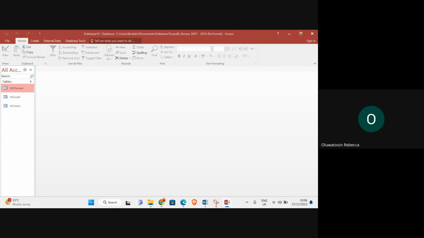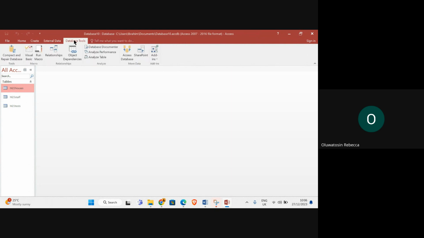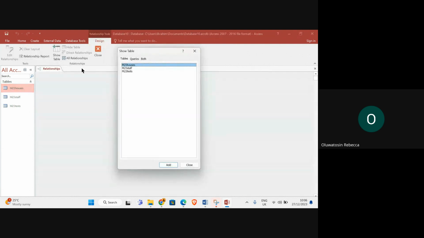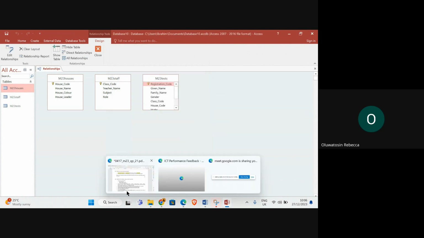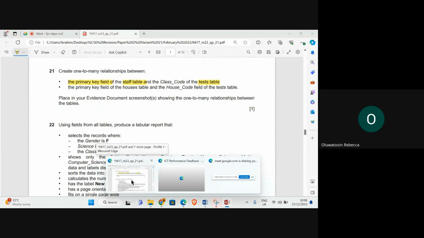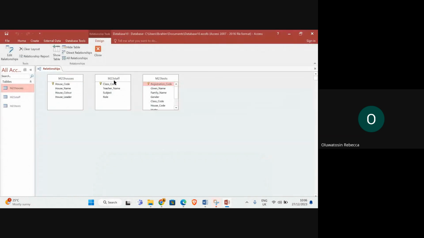To create a relationship, click on database tools, relationship. Import all. We are starting with the staff table and the test table.